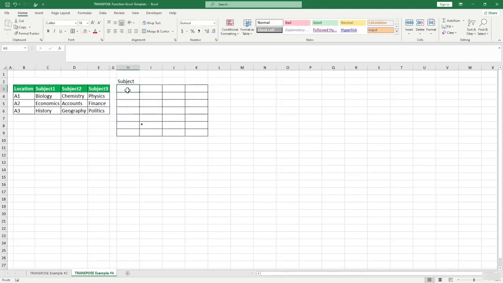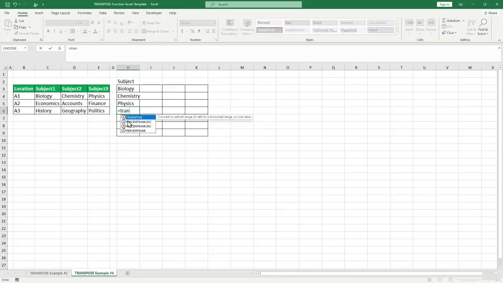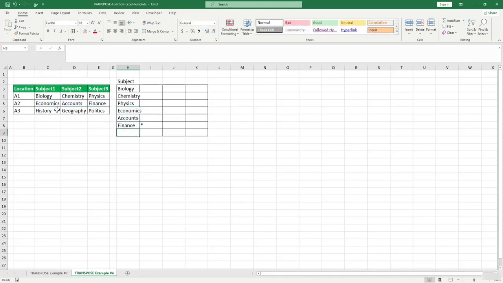So how can you do that? Just use the transpose and use the array. Let me select this one and close it. Then hit OK. Now you can see it changes from vertical to horizontal. And if I use the same function here and select this one and close it, now you can see it gives this. Same way, you can use your transpose and use the array like this one, close it, then hit OK. Now you can see it's changed.